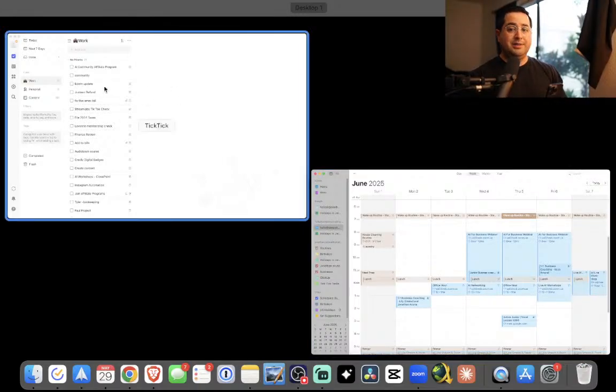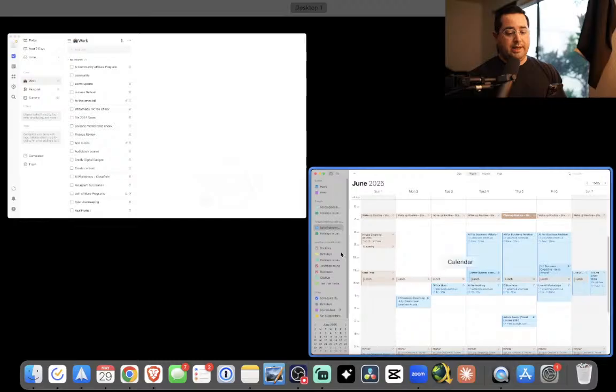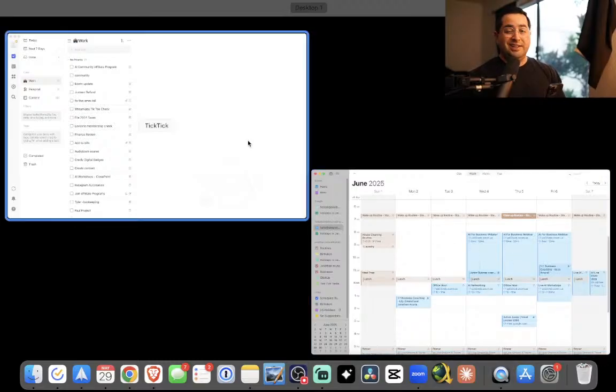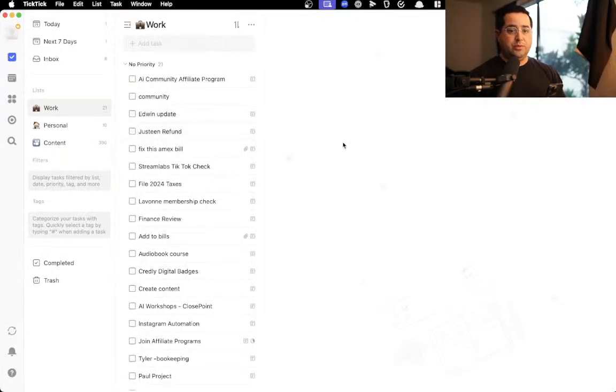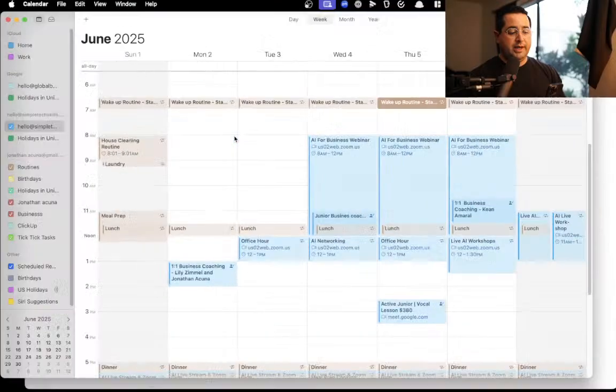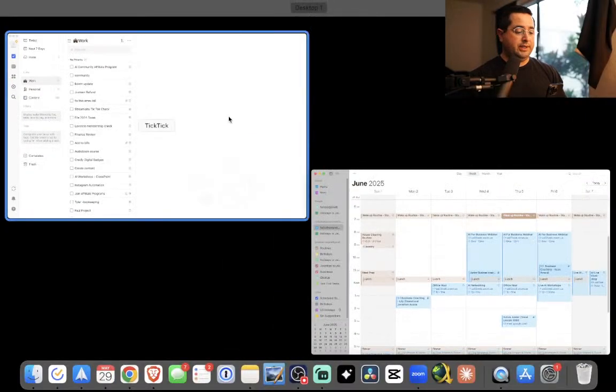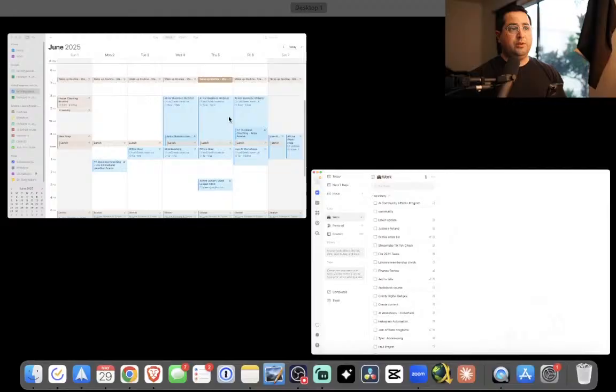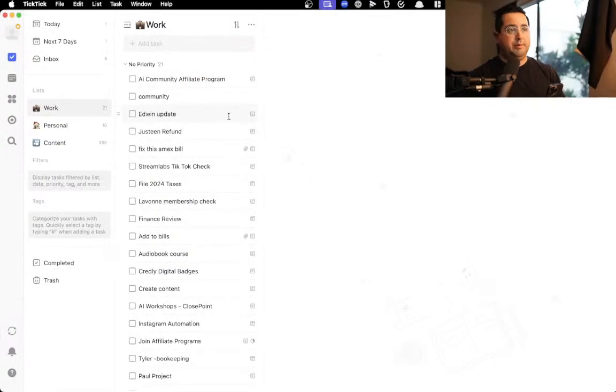And so here we can see the desktop TickTick app. We don't need the one from the browser anymore. We're done. And then down here you can see the Apple Calendar. This is just a little hack so that when you click on this window, it allows you to switch between windows. So three fingers up, Apple Calendar, three fingers slide up, and then you can quickly switch between windows. It's a little Apple hack.